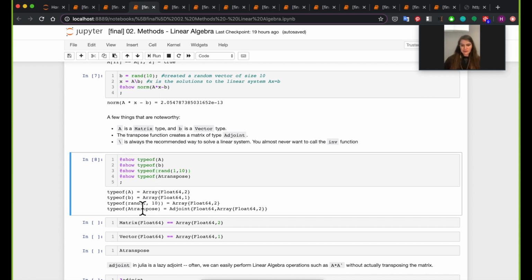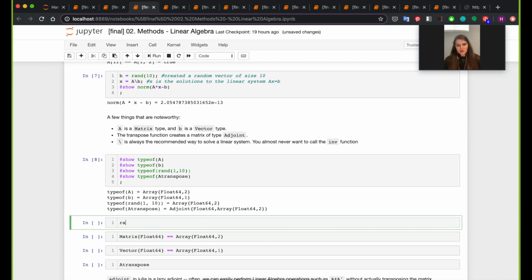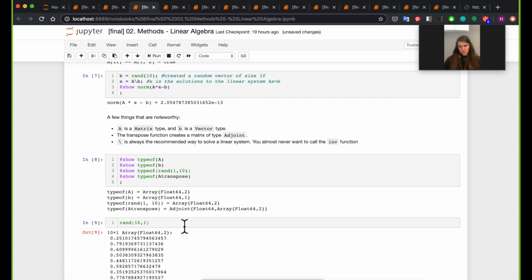Since it is of size 1 by 10, you have multiple columns, so you're back to the two-dimensional case. One quick thing, because this could be tricky sometimes: if you do rand(10, 1), this is going to be two-dimensional in terms of the type, if you're actually looking at the type.